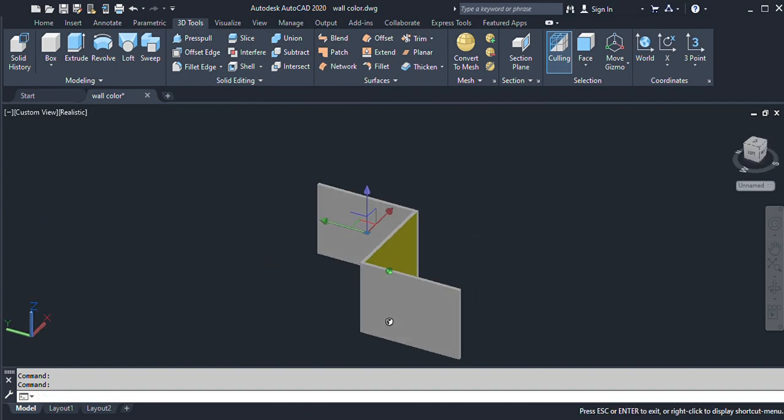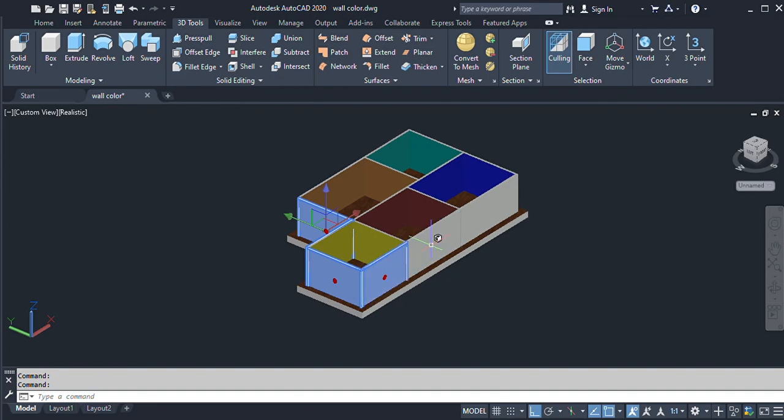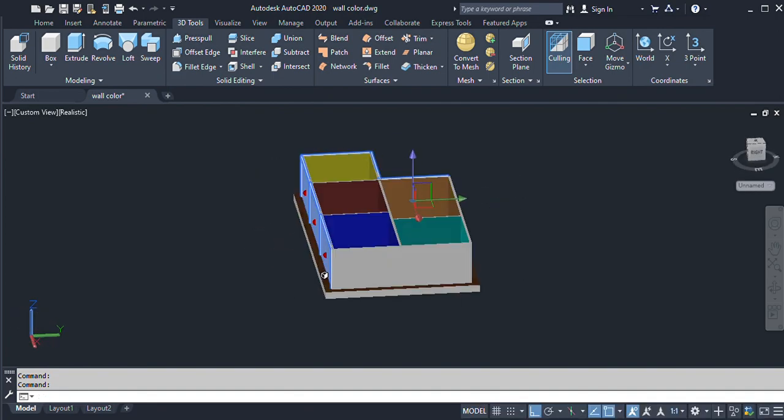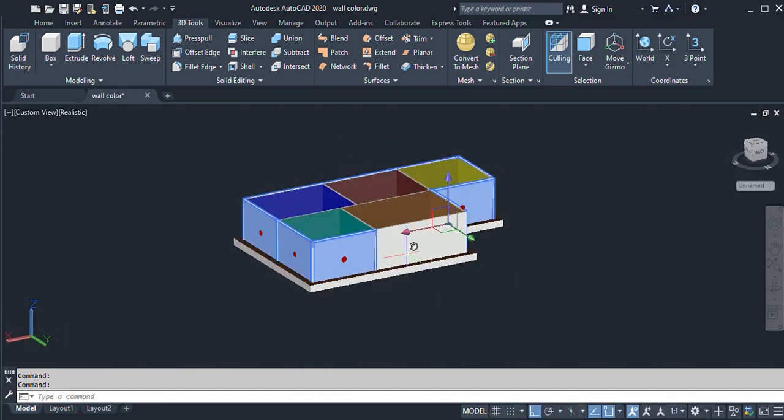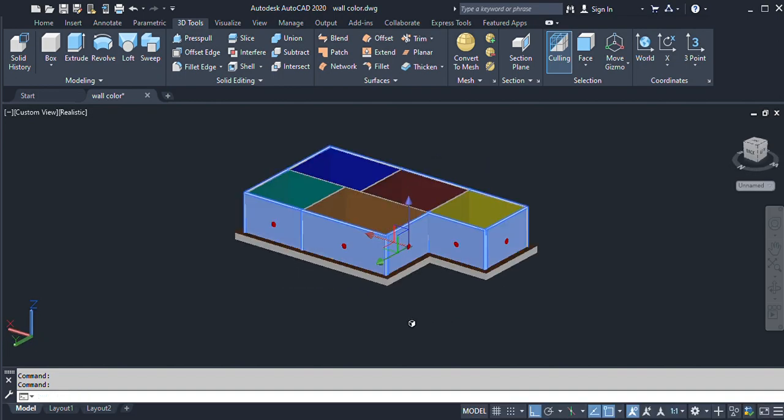So I use one color. I change this color.